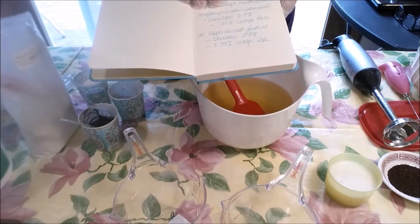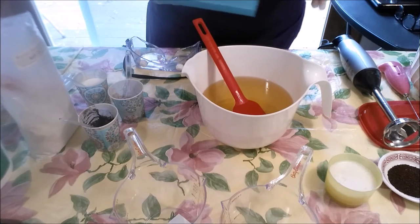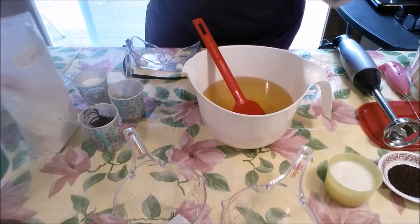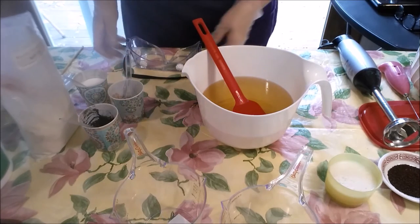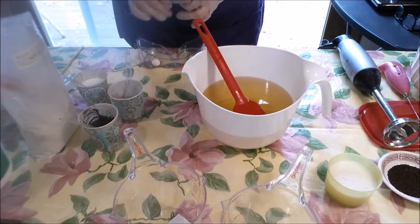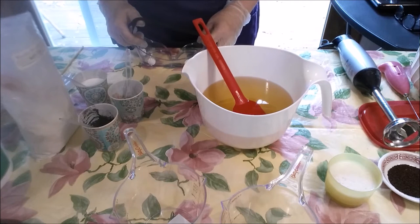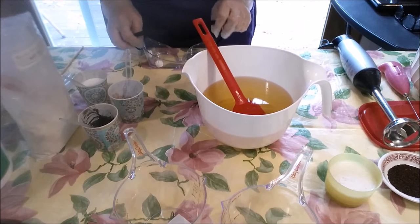When I did my haul video, I had different fragrance oils. As I went through and wrote down all my stuff for those, some of them are for candles because they're not body safe. So I don't want anybody to think that I got some of those fragrance oils to use in soap. I wished that some of them were body safe, but you can always use things in candles or other things. If it's not body safe, it does not belong in soap, that's for sure. But I just thought I would throw that out there because I think a lot of people, especially new soapers, think it's a standard like 1 ounce per pound or things like that. And that's not always the case. You have to check your usage rate and then multiply to get your weight on it.